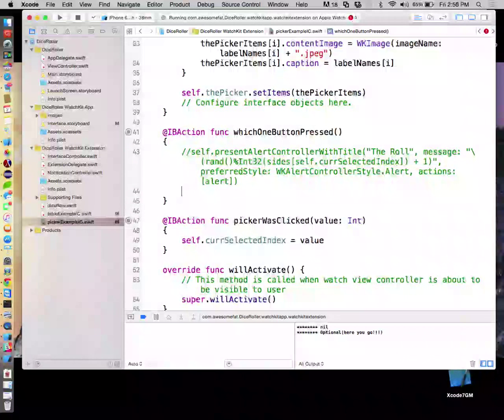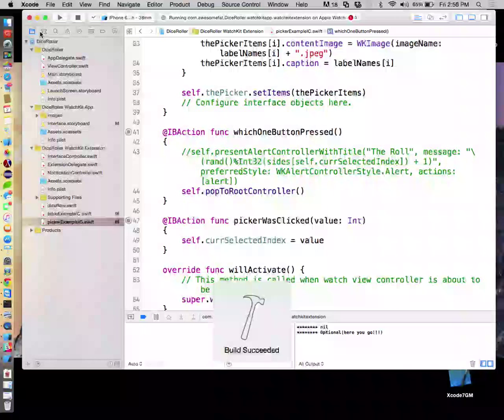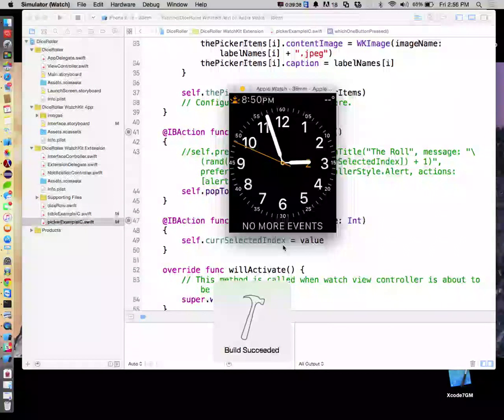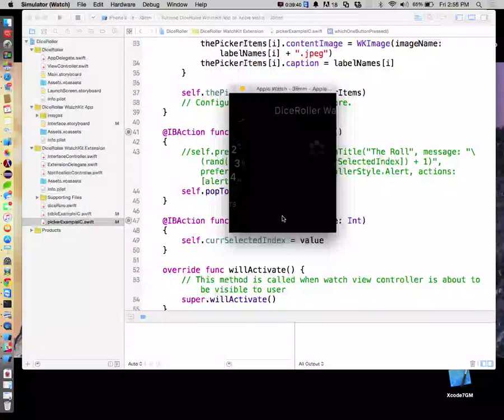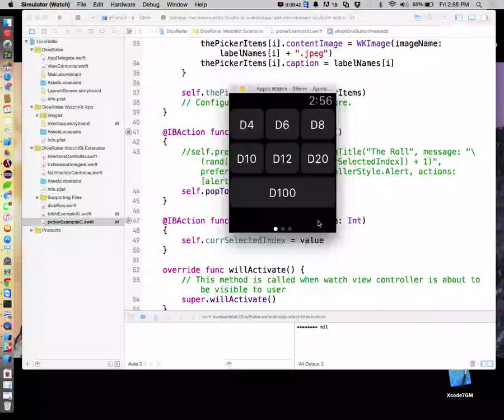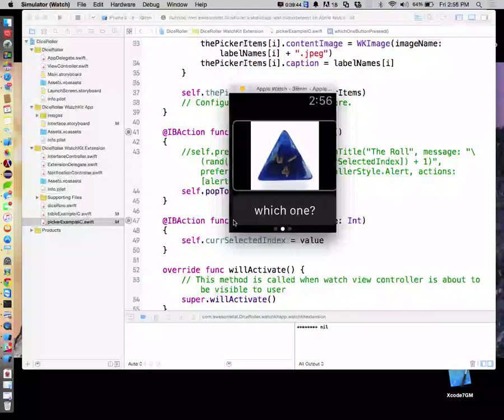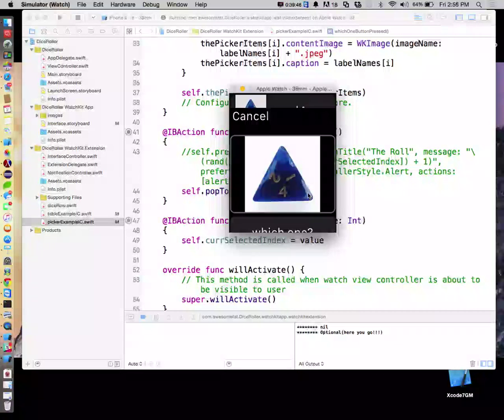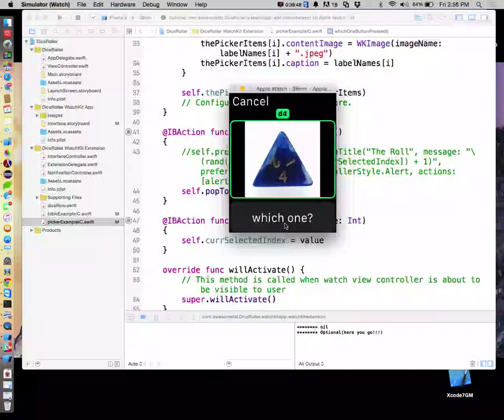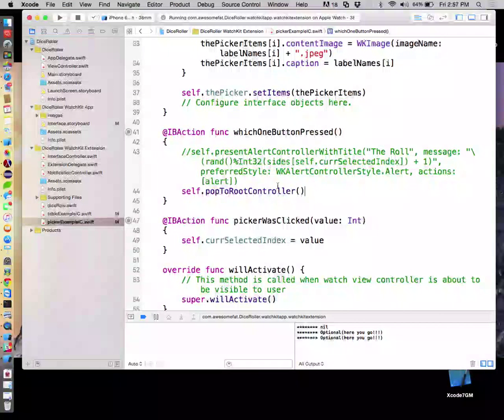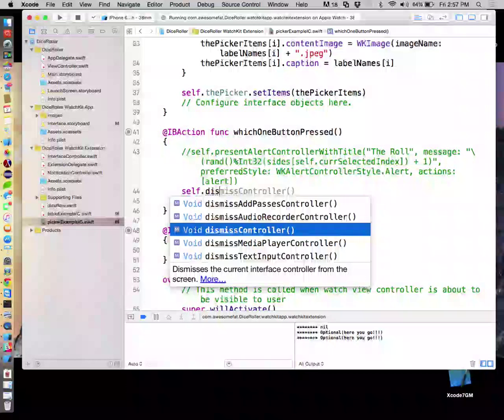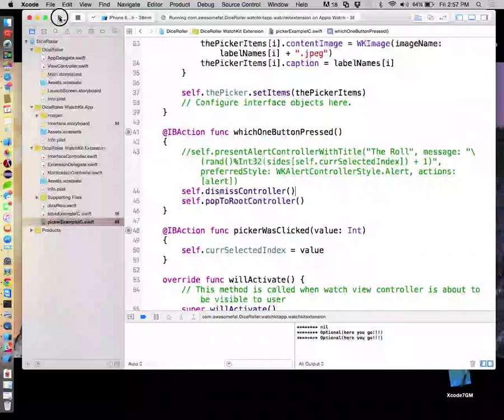All right, so let's try the whole pop to root view controller dealy again, and let me use our app. Oh, same. I did the same thing. I think you still have to have the dismiss. Yeah, I might still have to do dismiss. Let's click here, then click there. Okay, so let's do the dismiss. Self.dismiss view controller.